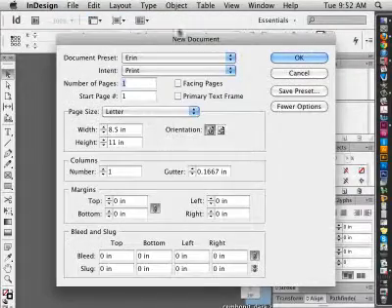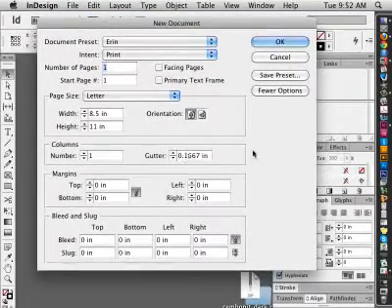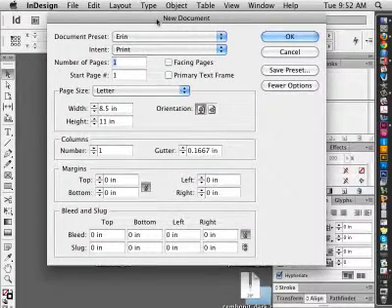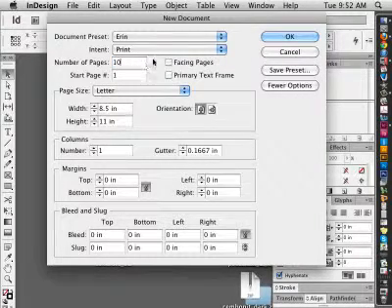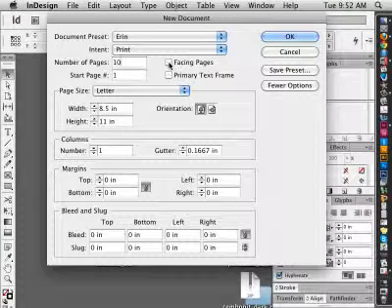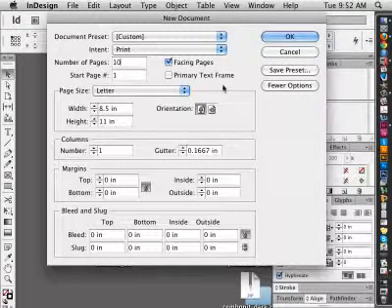The next thing you want to do is open a new document, right? So File, New, Document. It brings up a panel that's asking you for some information. So it's asking you for the number of pages you want in your document. So let's start out with 10 pages. It asks you if you want them to be facing pages or not. Facing pages mean like when you open a book and you have 2 pages facing each other, it wants to know if you want the layout to show 2 pages at a time, as if it were bound like a book. So let's check that for now.